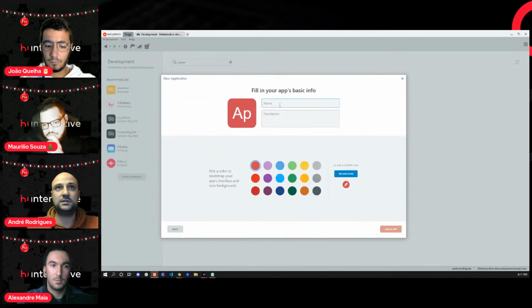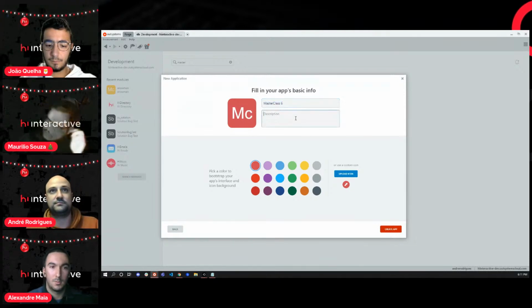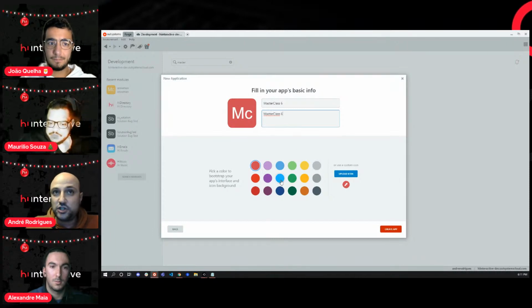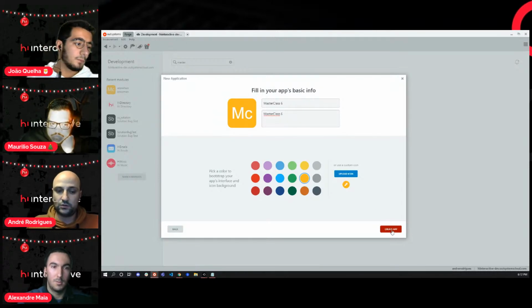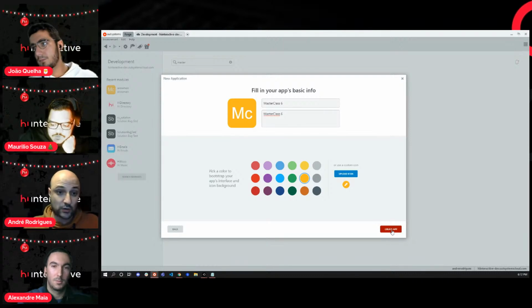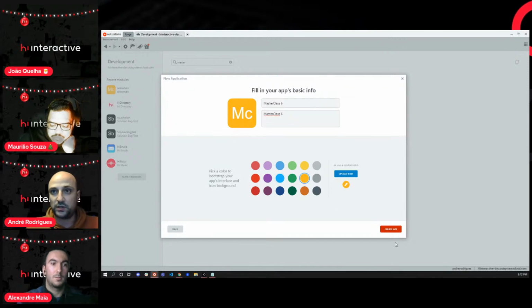A phone application. Let's call it Masterclass 6, because it is. Let's choose a bright or strong color here, and I will explain later why I decided to add this strong color. Let's say yellow. I chose yellow just to make it easier to show you how the status bar works and how to change this color, and to make it easier to check the differences between before and after.